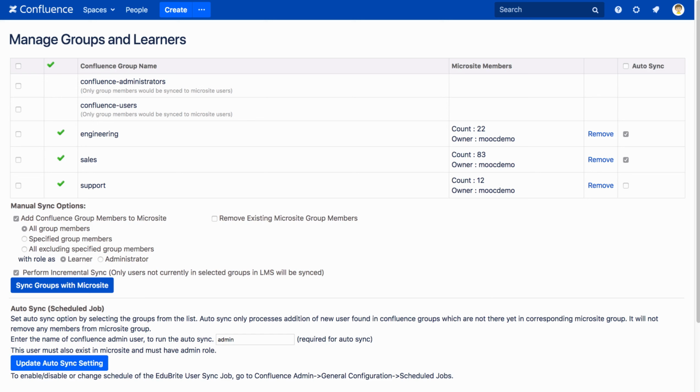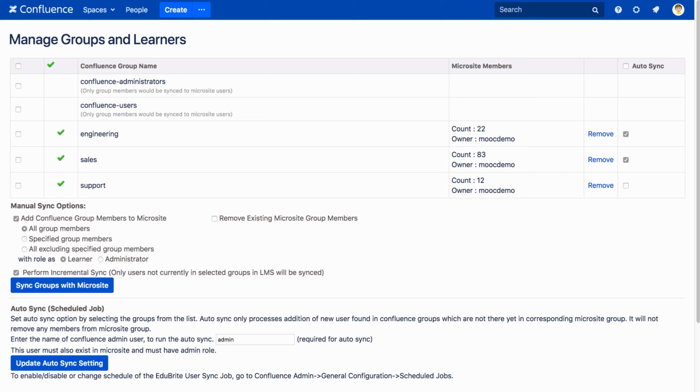In addition to that, we have one more mechanism which allows your users to be transferred over to EduBrite. When they access their training dashboard for the first time, and if auto provisioning on the LMS side is turned on, then those users would be created in the LMS automatically. Just a quick note on what kind of information is transferred in this process: essentially the user's first name, last name, and email. EduBrite LMS does not store the password, and we don't need to, because this integration with Gilly allows single sign-on to the EduBrite platform.